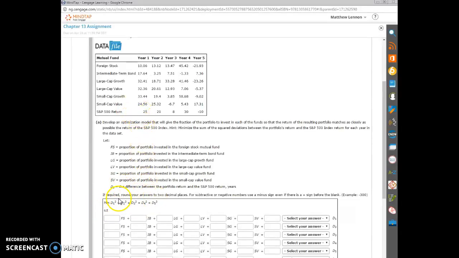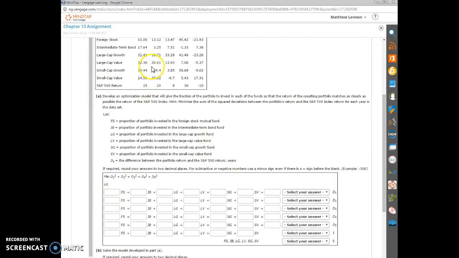And each of those are squared. The reason they're squared is so that we're always getting positive values. It's a common technique to minimize the squares of these sums. This is the same technique that's actually going on when we do our linear regression. It's sometimes also called least squares linear regression.